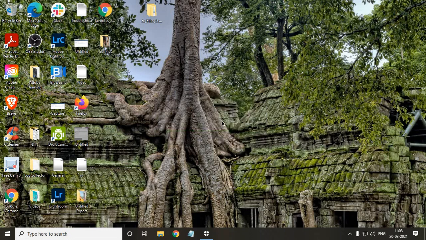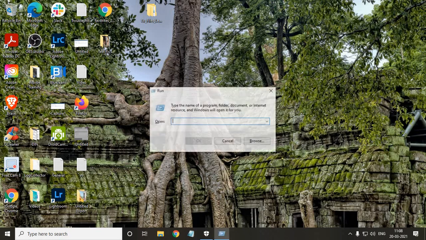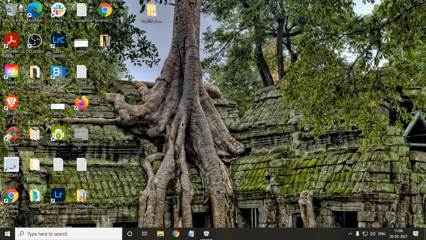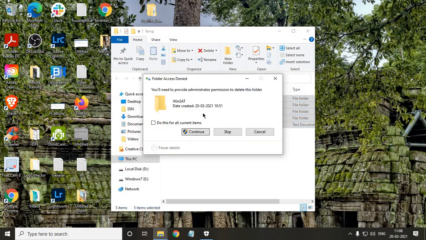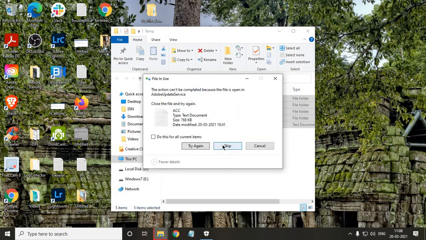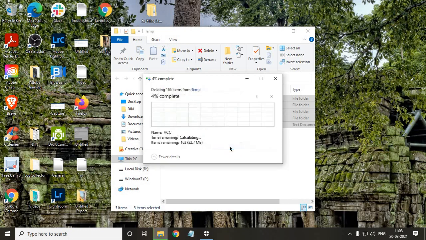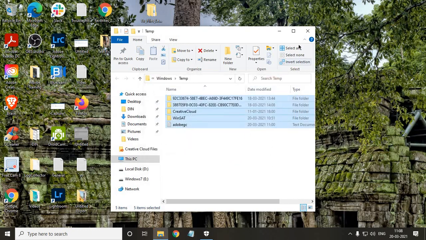So the second step is done. Now we will be moving to the third step. Press Windows and R, open run and type temp. Here again I don't have much junk, so I need to select any of the folders, press Ctrl A and then press Shift and Delete on your keyboard, and it will delete all those junk files. Later on, if a few files are remaining, you can simply skip them. Alright, so this is done.